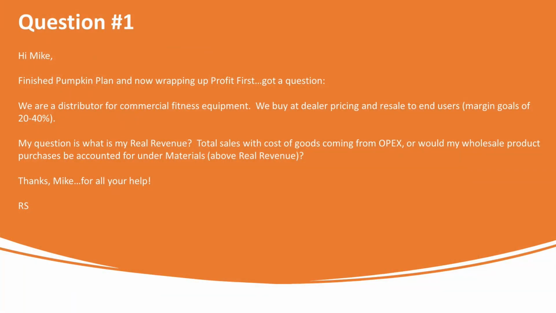Hi, Mike. Finished pumpkin plan and now wrapping up Profit First. Got a question. We are a distributor for commercial fitness equipment. We buy at dealer pricing and resell to end users, margin goals of 20 to 40%. My question is, what is my real revenue? Total sales with cost of goods coming from OpEx, or would my wholesale product purchase be accounted for under materials above the real revenue number? Thanks, Mike, for all your help. RS.